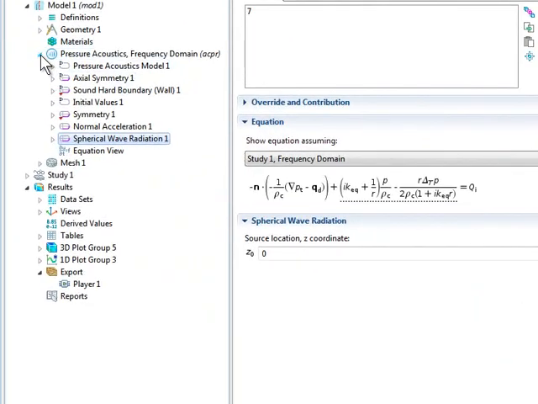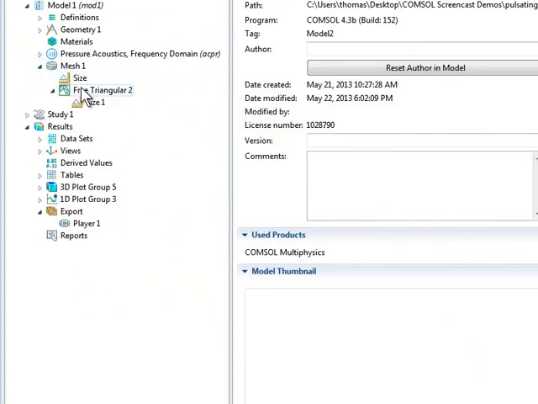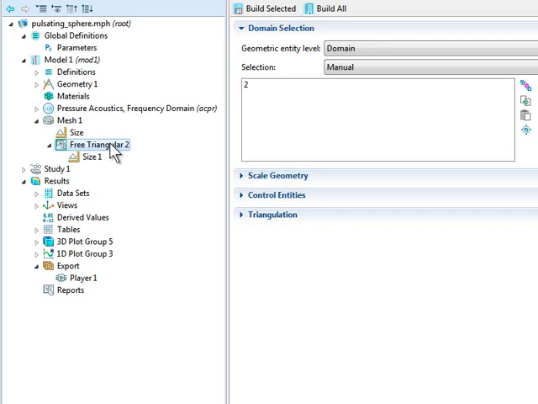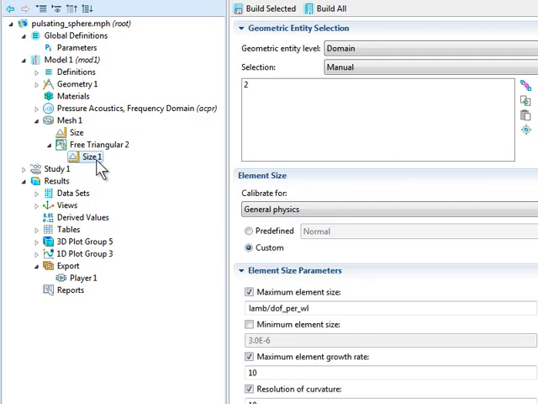Moving on to the meshing setup, we can see that we have a free triangular operation specified for the fluid domain. And then we have what's called a local size node, which is a subnode that governs the behavior of this free triangular operation.